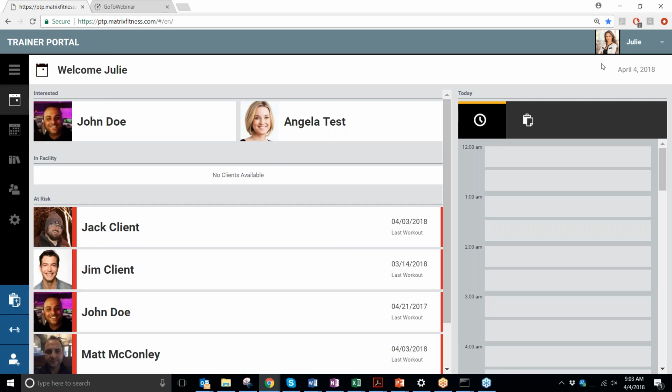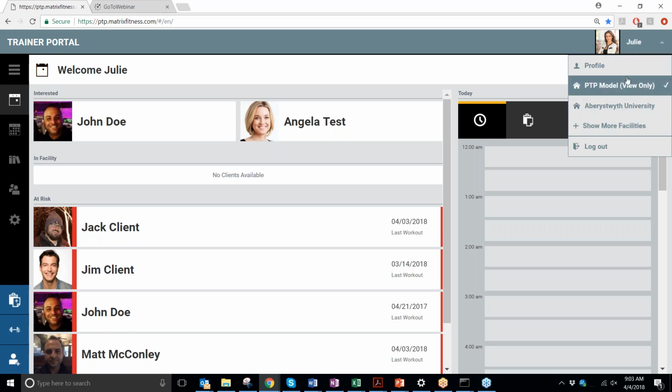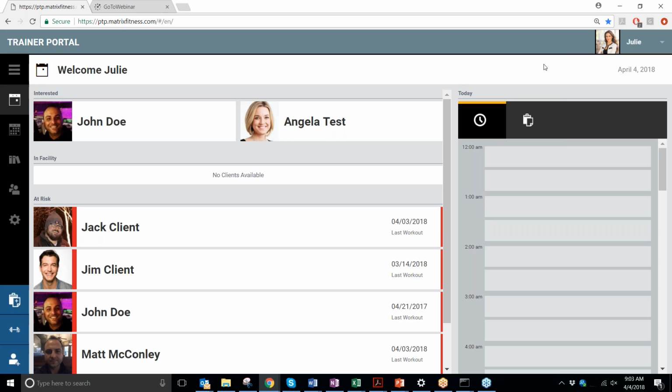Last thing to note before we actually jump in and start running through these different activities in the system is this upper right-hand corner. You'll notice that today I am playing the role of Julie, and I am a manager with access to multiple different facilities. So this product does allow you to jump between facilities if you have an organization with multiple. The other piece to note is that you can have different types of users in the system that will have access to only certain things.